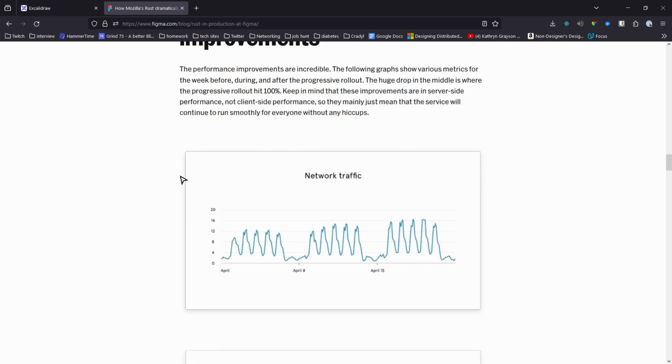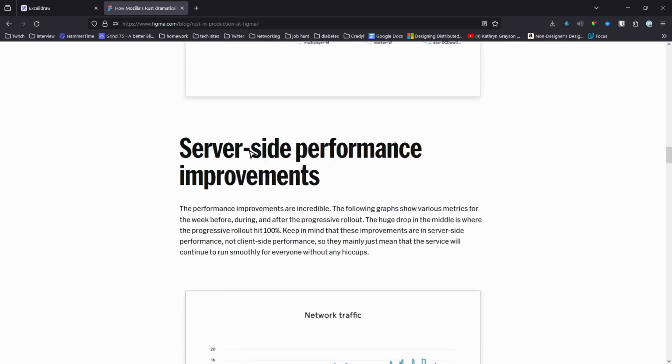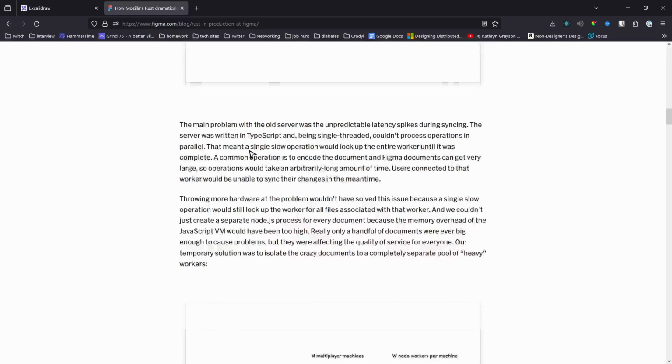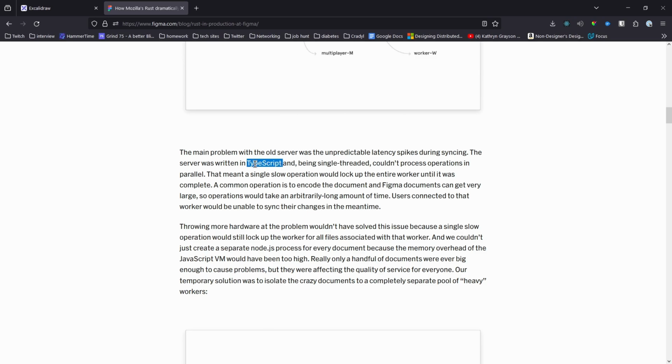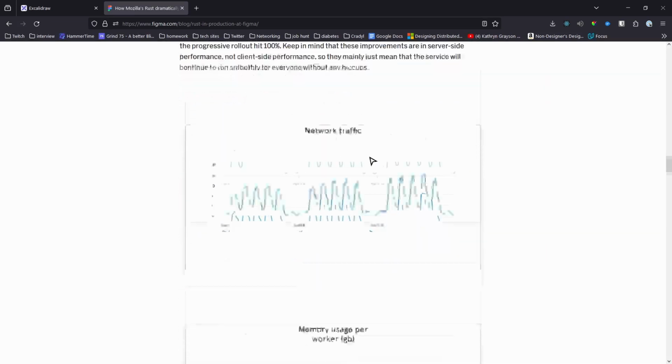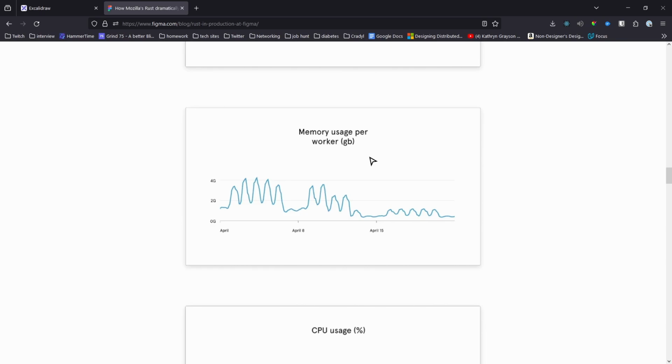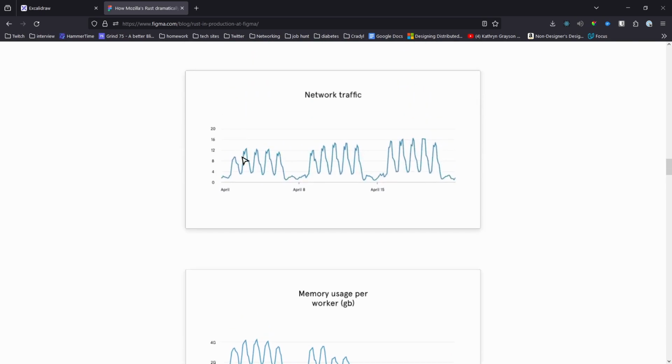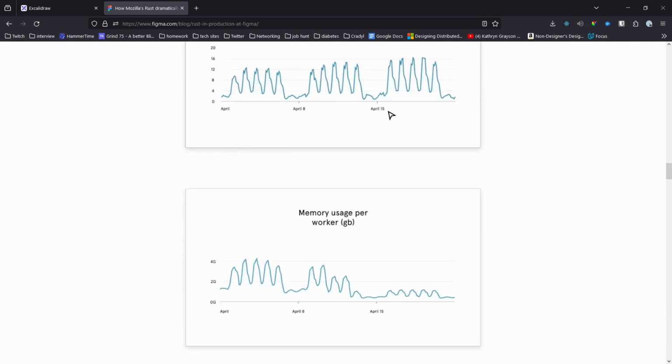Indeed. So here, they swapped their server to Rust. I don't remember from what. Oh, it was written in TypeScript. So perfect, single-threaded TypeScript. Over time, they swapped over to that.